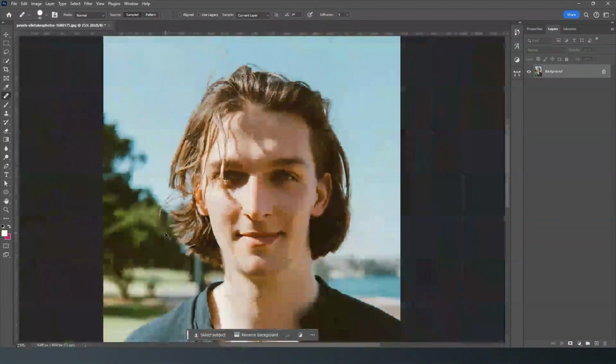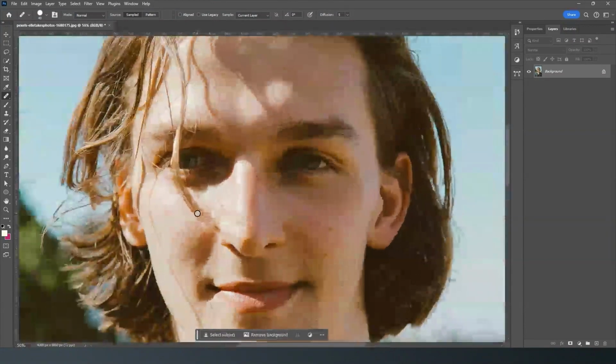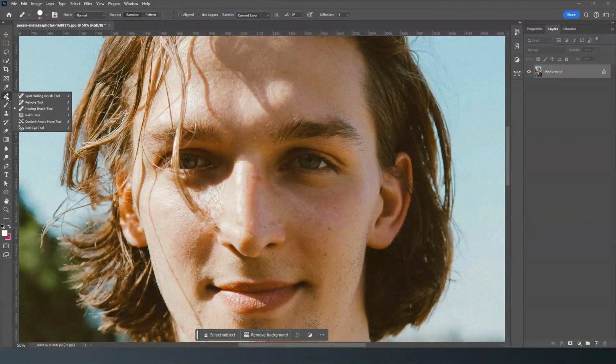Okay, so I'm going to go ahead and zoom out, and it's important to zoom out and take a look at it from a distance because things can look very different up close. So that looked pretty good to me up close, but now I'm seeing that I still have a really dark line here. So I'm just going to go in and continue using these various brushes to try and soften this up and eliminate the hair that was in front of his face.